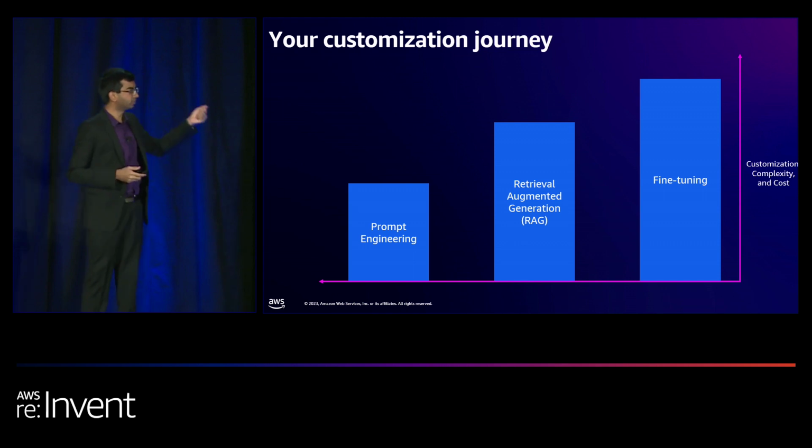Now, if that's not enough, that's when you would go to the next step, which is RAG, right? Which we just talked about a little earlier, linking the knowledge repository to the model so that it gives you better responses. Now, let's say even after that, you're not able to get the responses that you want. That's when you would tap into fine-tuning, right? And you would take annotated data that is available to you, you would provide it to the model, and you would change it fundamentally in a way that is more customized to your use case.